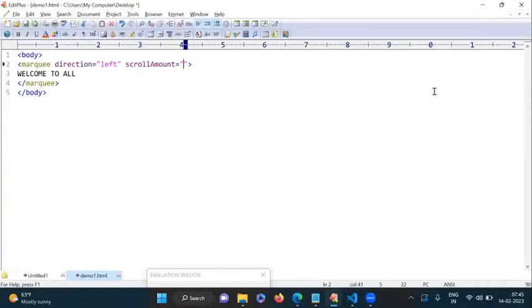In a marquee, the functionality is that in regular intervals of time, the text is jumping from one position to another position. That gap, how much gap you are providing between one position and another position, that is the concept of scroll amount. If I give 8, you will get an 8 pixel gap, it is jumping 8 pixels. For example, 30 pixels: like that it jumps more distance and the speed is increasing. That is the concept of this. Now if you observe here, at a time it is moving 30 pixels distance.